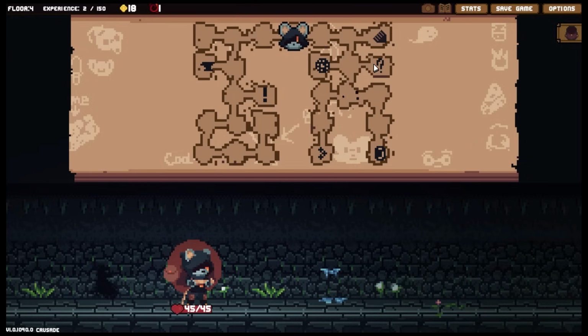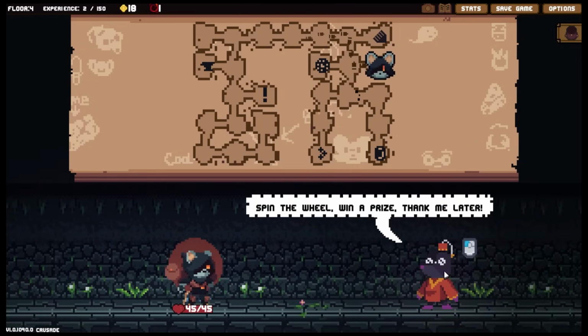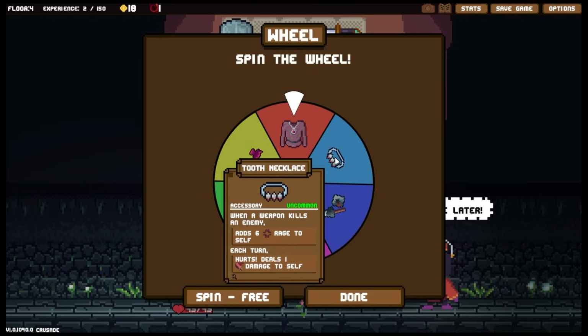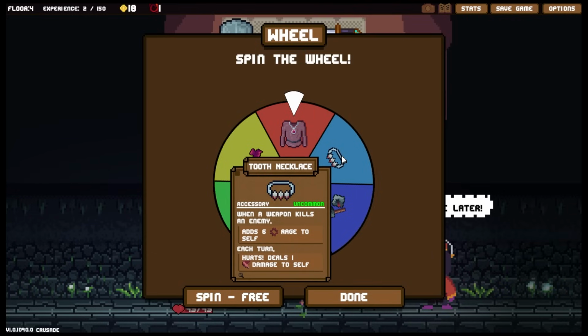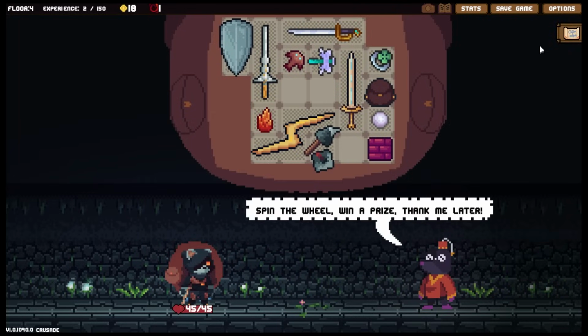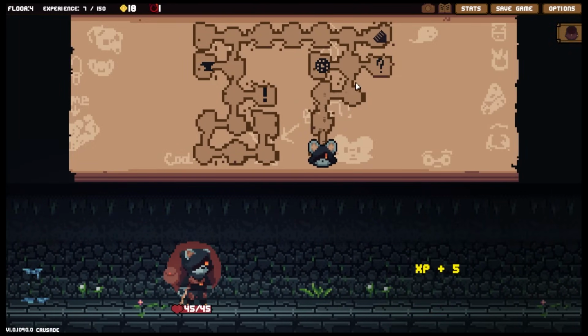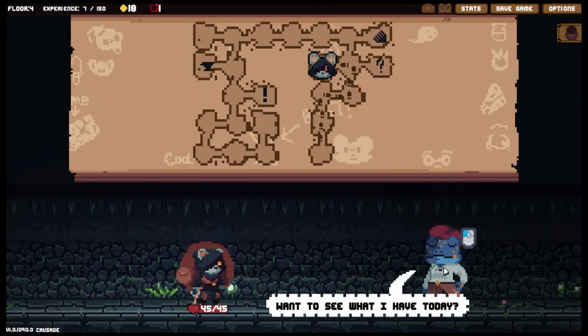I would prefer the experience right now more than more loot, because I'm kind of struggling with the loot that I've got. We've got a roof structure over there. We've also got a very nice sword down there. And the toothed necklace over here. But that would be another thing that would hurt. So I'm going to say no for now. And instead, let's go grab this experience. There we go. And to the shop.